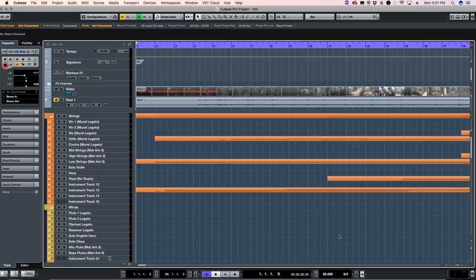So the first thing I want to talk about is the strings. I talked a little bit about this in the behind-the-scenes featurette, but we had a fantastic violinist from Montreal named Nathalie Bonin come in and play some beautiful, beautiful violin. She played on quite a few cues, and a lot of it was improv, and a lot of it was notated. But just in general, it added this otherworldly presence to the score, and it was incredible to work with her because she's just so darn talented.